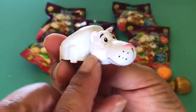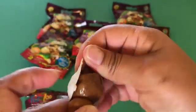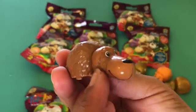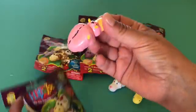Wow, look at this one, the white one. This is really cute. Look at this. I love this. This is so much fun. Two pets in one. So let me pick one from the back. And so this unboxing is going quickly. These are so easy to open.